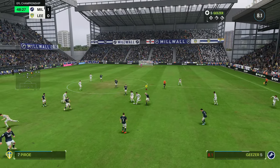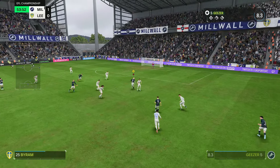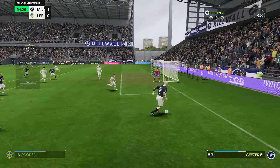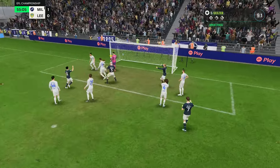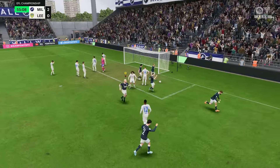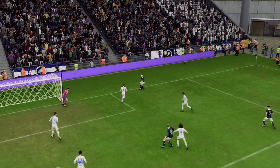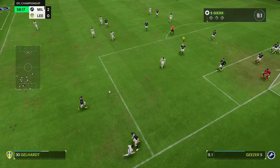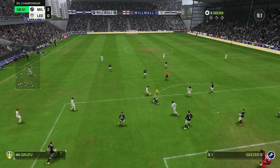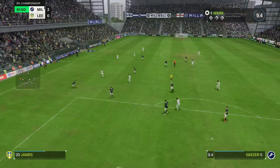Into the second half — can we keep this? Leeds get the first opportunity, a little chipped ball over the top, hits it well, keeper gets a leg to that one — beautiful save. Now Gieser bursting through the defensive line towards the byline, waiting for support, does finally get some, takes the shot — goalkeeper saves it but it falls out to the man at the back post who tucks it away. Goalkeeper is going to be absolutely fuming. Bradshaw with the goal, but it's all down to Gieser — he just finds that space in the box. For such a big man, no one tracks him at all. 60th minute and Gieser with a lovely blocking slide tackle — takes out the man. Another block but they still have the ball, they clear it eventually.